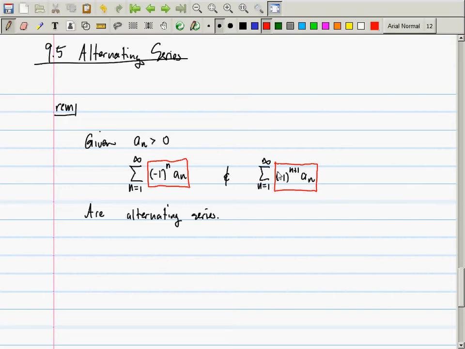And these show up a humongous amount, everywhere in mathematics and the physical sciences. An example of something that's alternating is a ball bouncing, where the sign of its velocity is changing all the time. Anything that's oscillating is alternating in some way. Like electricity: the current that we use to run all these things is alternating. Now we have something called the alternating series test.